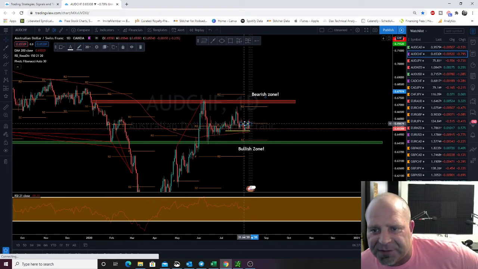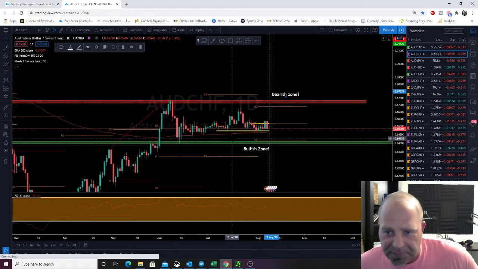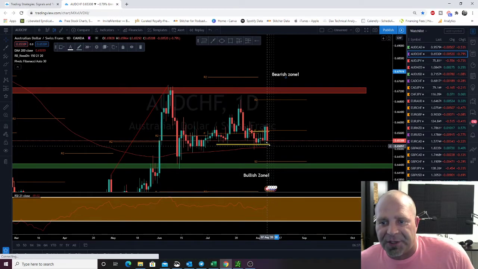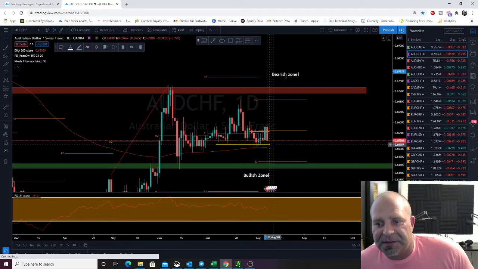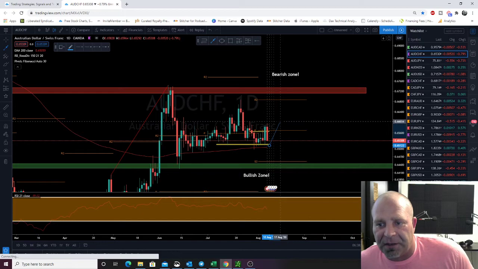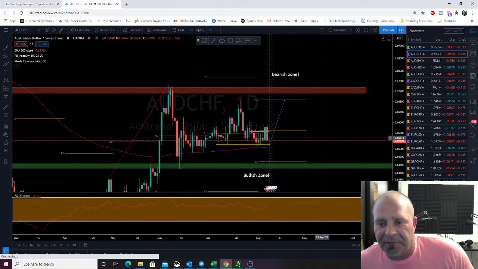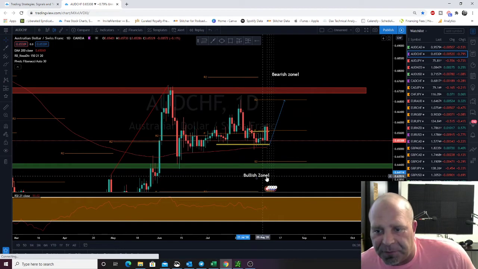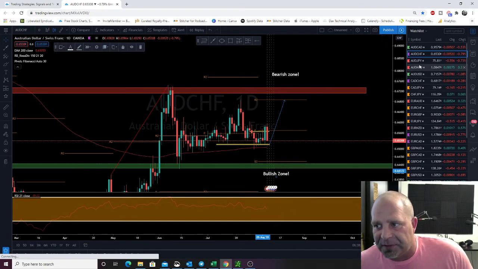You can see I have smaller inflection points to corral price. And you can see we busted through. We didn't go very far, and then we came back down. So I might be looking for that buy trade off this bottom. That's not a bad way to go. So I'm going to put my prediction arrow off the bottom, and then I'm going to look for that good push up. If we break below, my next level would be this bullish zone to sell down to.